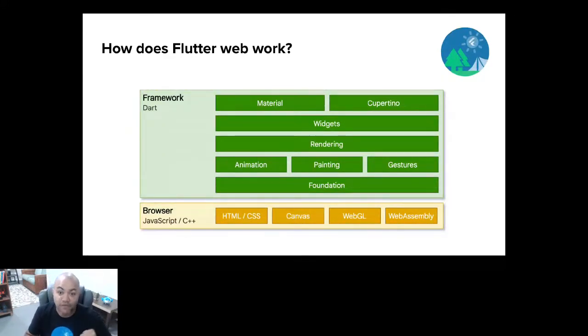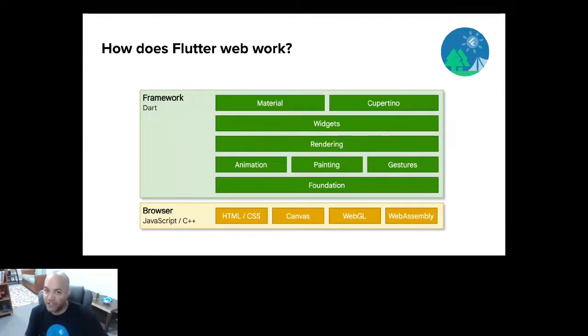You can use Material. And everything else under the stack, under the widgets, you can still use. There are some platform things that a browser blocks, like accessing your file system, but anything else that you do on a regular Flutter application, you could do for Flutter Web.